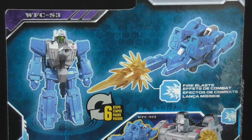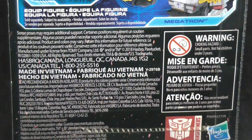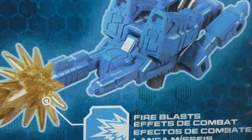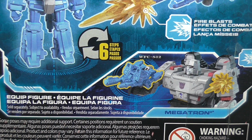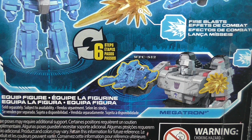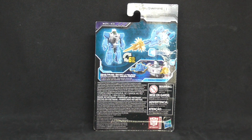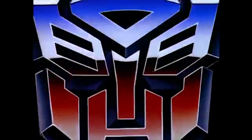You've got some nice computer renders of the figure both in robot mode and in weapon mode, and you can see that it comes with fire blasts, which you can use to equip your figure, both him in his weapon mode and utilising the fire blasts on the weapon as well as on your other figures to indicate explosions and damage and that sort of thing. There's no tech specs or any sort of bio information, but that's really what we've become used to in the very small size releases here.